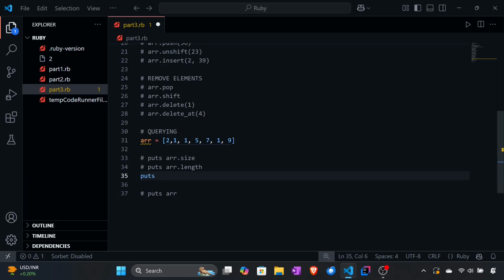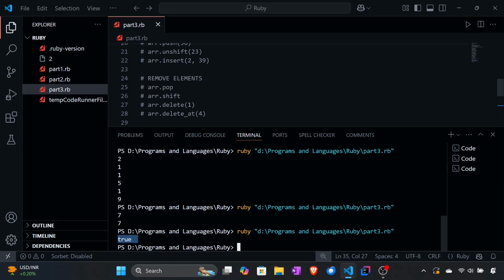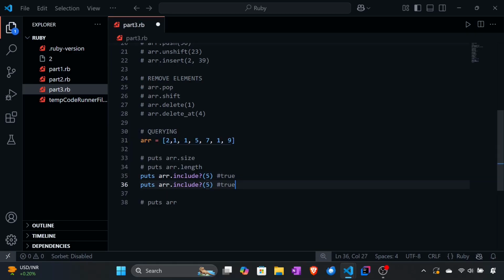Puts arr dot include with question mark, and in the parentheses we pass the element. We want to know if the element exists in this array, it will return true. It has returned true because 5 is present in this array. It will return false if we look for 55 in the array.